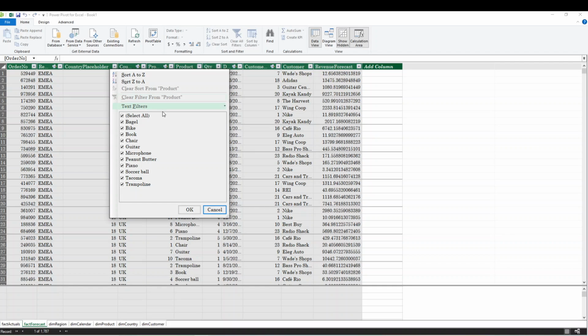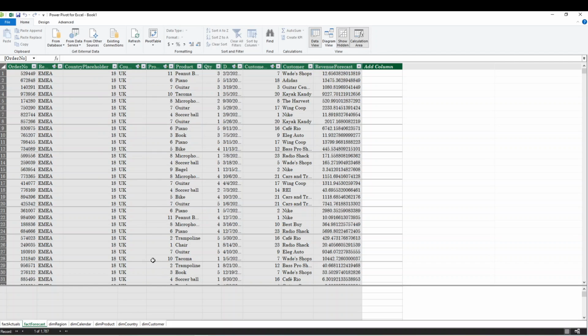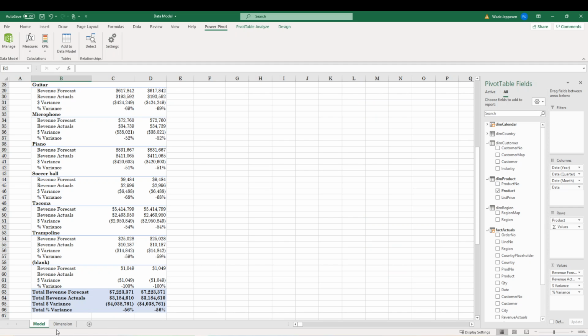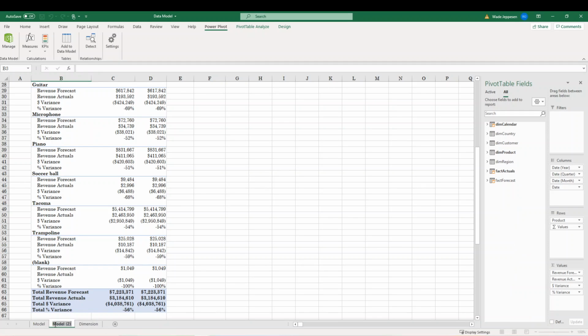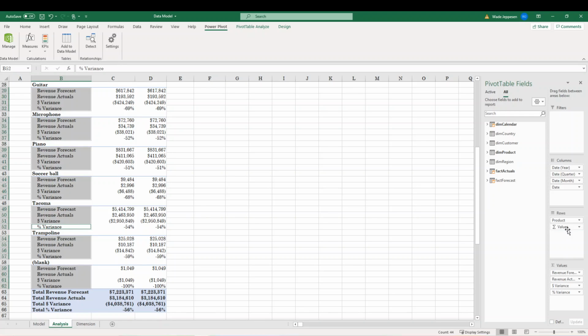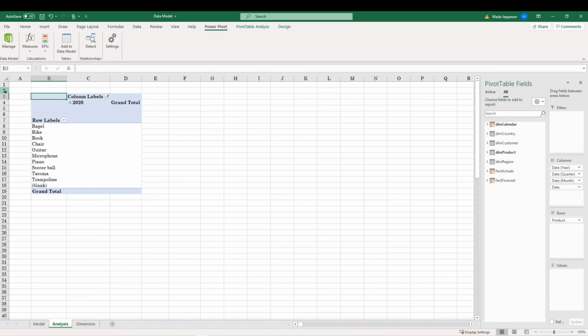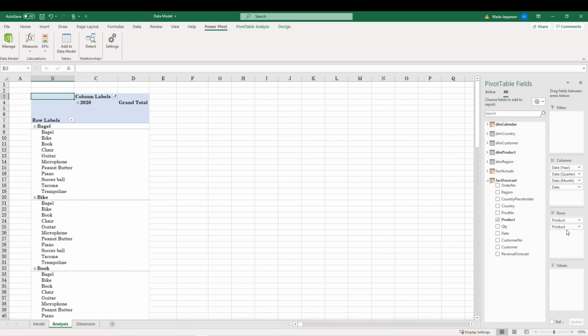Obviously with only 10 products, this is easy. Otherwise, you could pull in products from each of the, let's actually do that. I'll show you how we could do that. So let's go back to our data model. Let's make another tab. Let's just call it analysis. We want to know, why do we have a blank? So what I like to do is let's get rid of all these values. We have product here. So let's bring in product from forecast. So I'll bring in product and just drop it under the product that we've already brought in from our product dimension table.